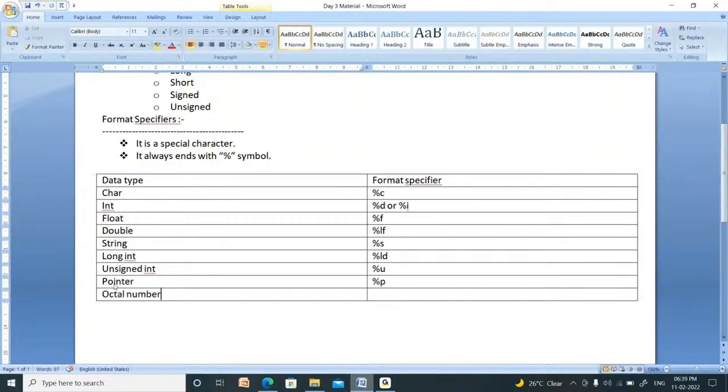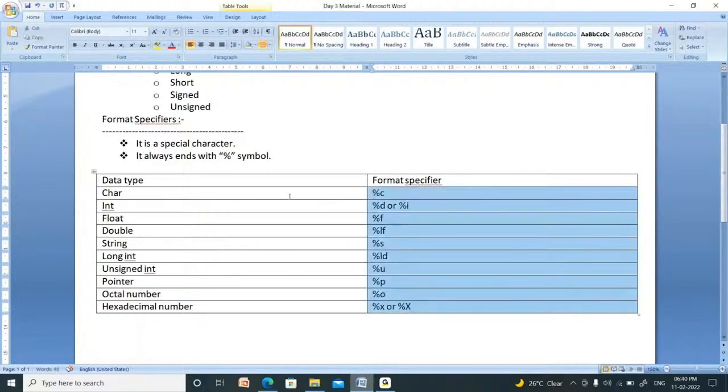Decimal, binary, octal and hexadecimal. For octal, we have to use %o. For hexadecimal, we use %x, or we can use %X, capital X. These are some of the special characters used to represent the data types.